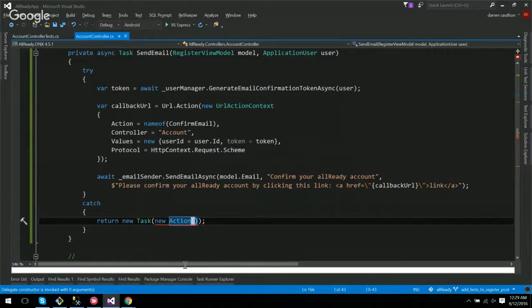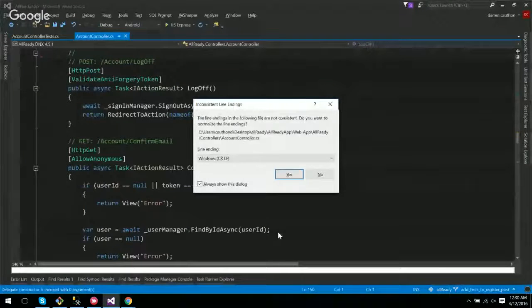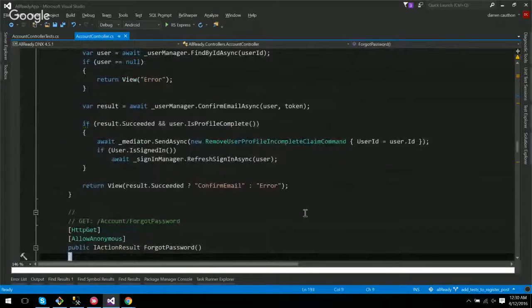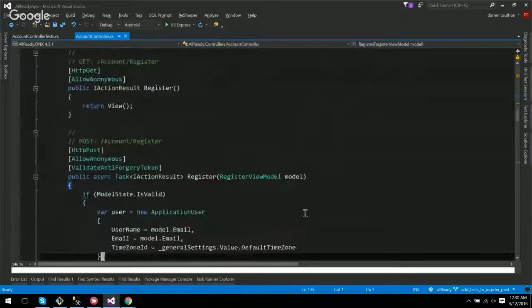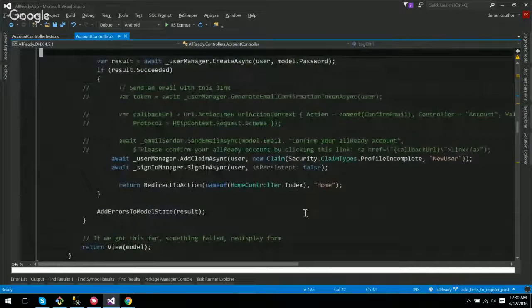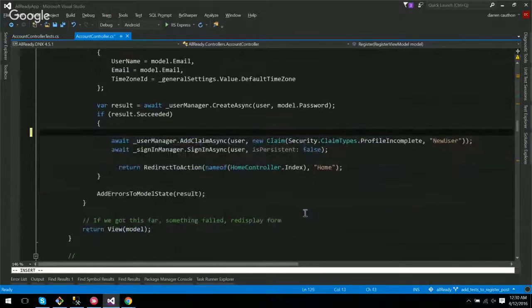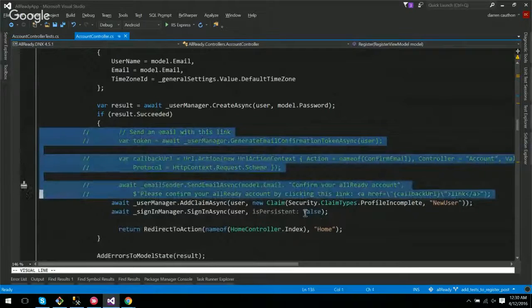I don't want it to return null. I guess it's still changing the code, though. It's horrible. Forget that. Let's how about this? Let's bring this back.